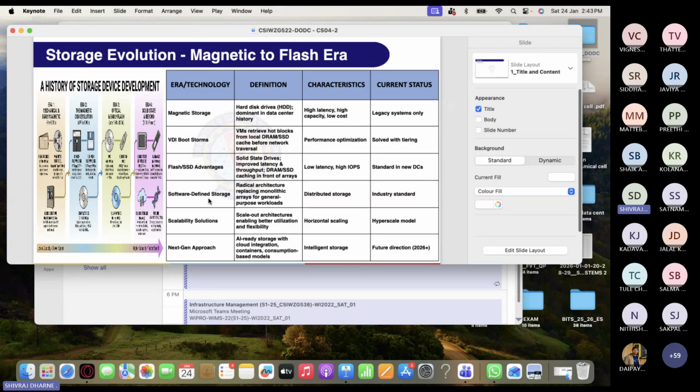So where do you use intelligent storage systems? In present data centers, we use intelligent storage systems, cloud storage platforms, virtualized environments like VMware, and enterprises where we need a lot of SAN and NAS kind of data. And for big data workloads, AI and big data workloads, you need intelligent storage systems.